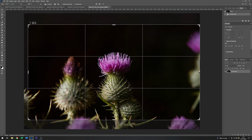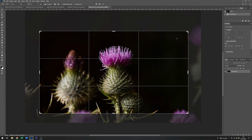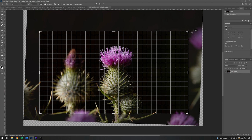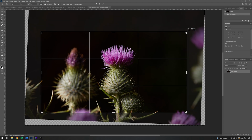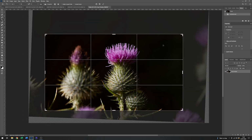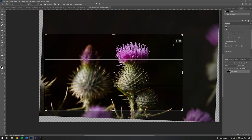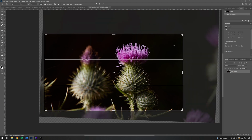And I'm just going to pull the sides in a little bit to start with. And I might just turn this round just to straighten it up a bit, like that. Crop that in, like so, and move that over a bit. Something like that, anyway. Right. So that's the bit I want. And I'm just going to click on OK.